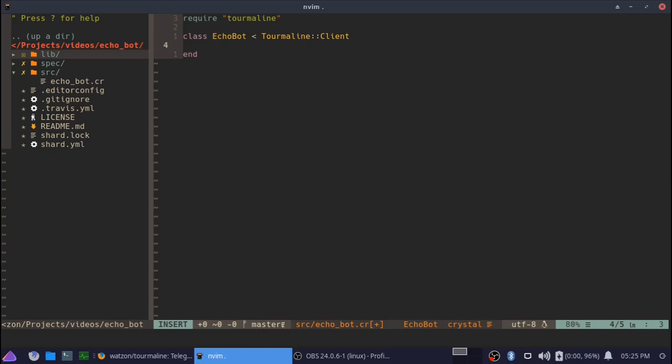So let's go ahead and add a command. Telegram bots revolve around commands. You can't really do much without a command. I mean, unless you can have commands, you can have like inline queries, which I'm not going to get into. You can have the bot just like randomly do stuff, like send messages to a channel or something. But in most cases, you'll find the bots have commands.